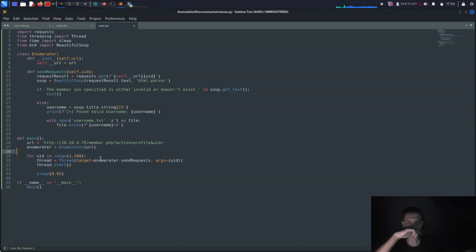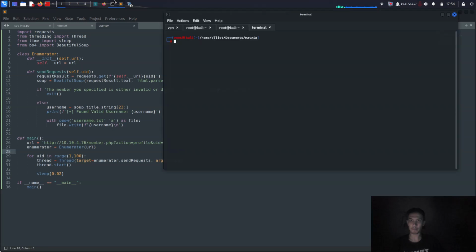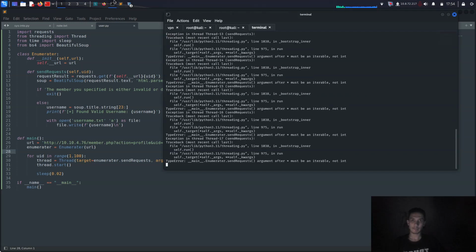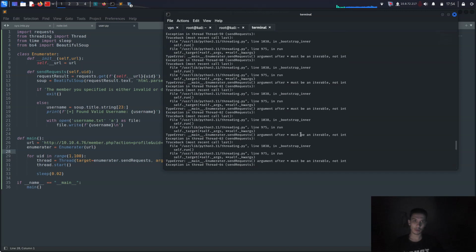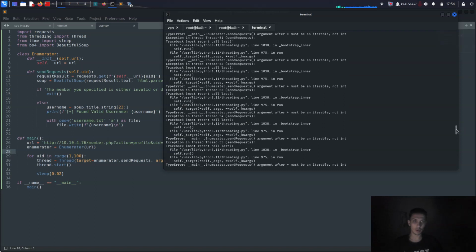It could be related. Thread is equal to Thread target, and then enumerator send request at the args UID is over there. And what? There is no error, I think. No, there is no error. What is the first error here?